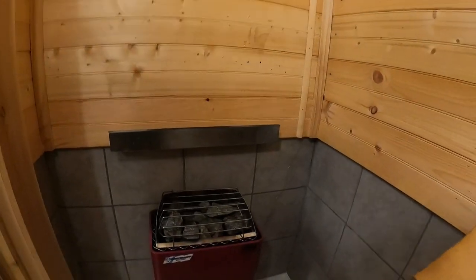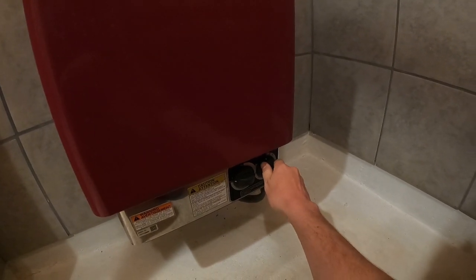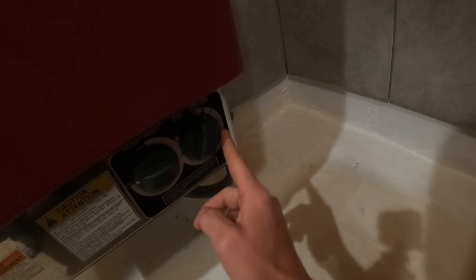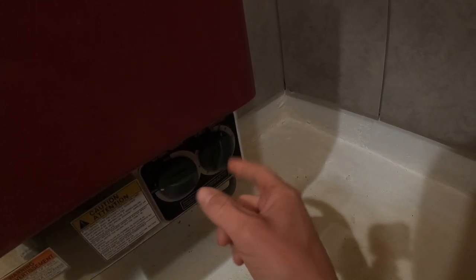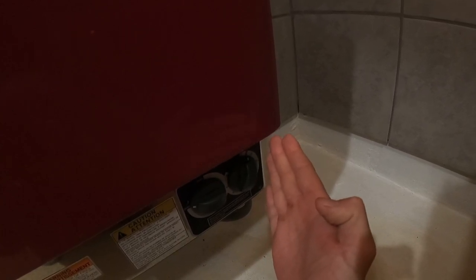I'm actually going to start this thing because my cousin's over and he wants to sauna. To start it you click this over — hear that clunk — it's actually working right now. These smaller numbers on the Finlandias have a set timer, so you can go to number eight and it'll count down eight hours and kick on by itself. If you want it to start right away, you click it back to the smaller one — it clunks and it'll run for exactly one hour, then shut off and won't turn on again until you come in and switch it.